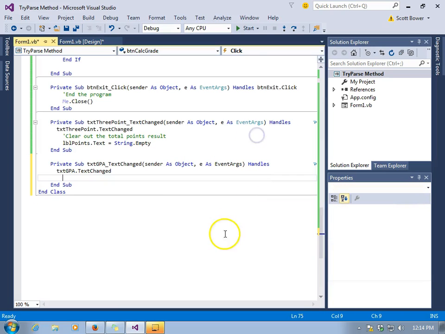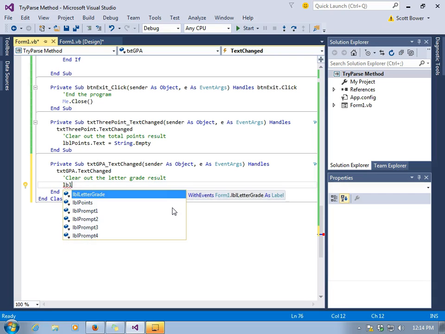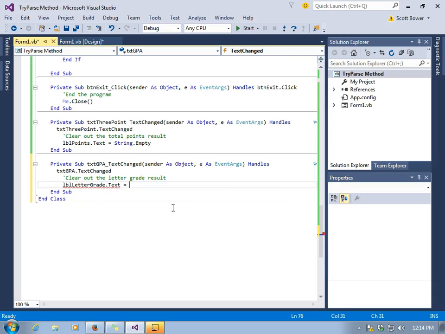Let's take care of the text changed event that we forgot to put in. Again, if the GPA is changed in the text box, then the letter grade should go away, and users cannot see a new letter grade until they press the button.